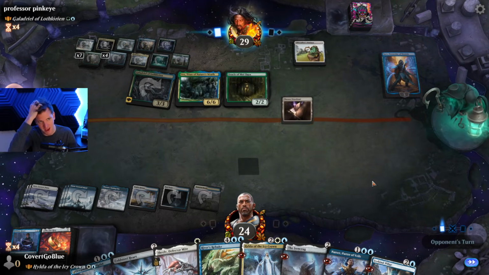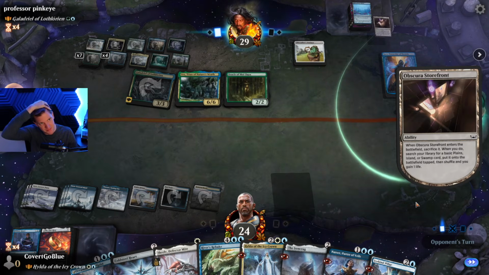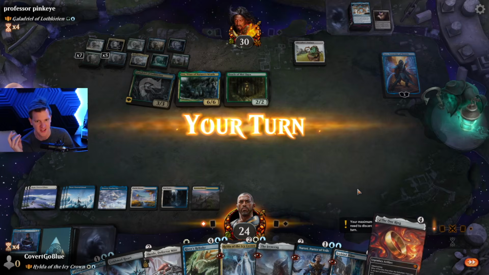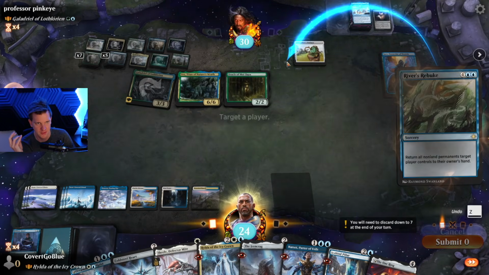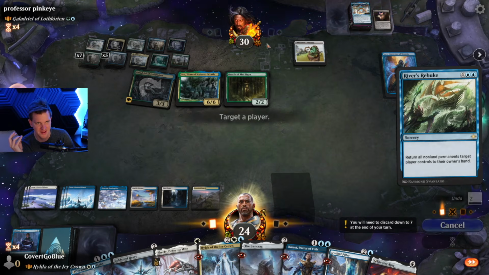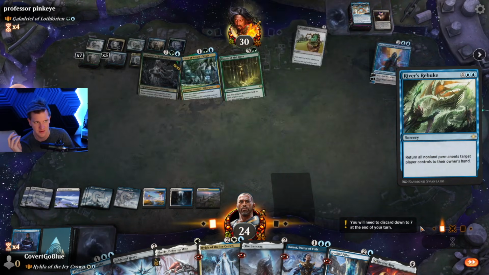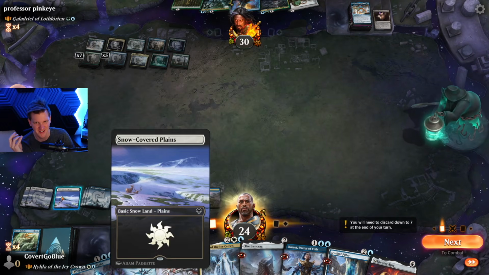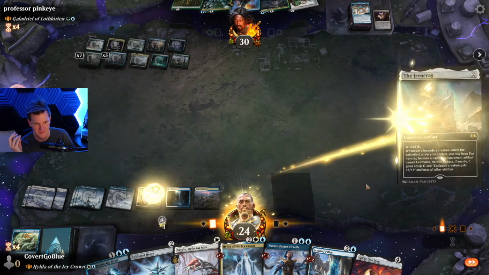We gotta get Narset back on the field. You rebuke him? I think we can do that. The reloaded Narset is nice. Your turn. To shove it back in your hand. All right, this to this, right? Into the Narset.